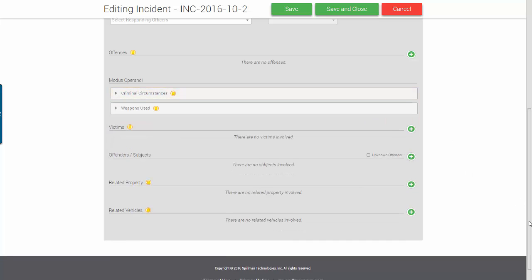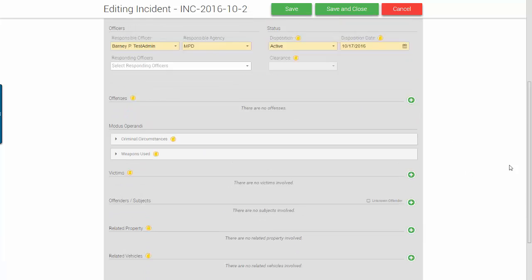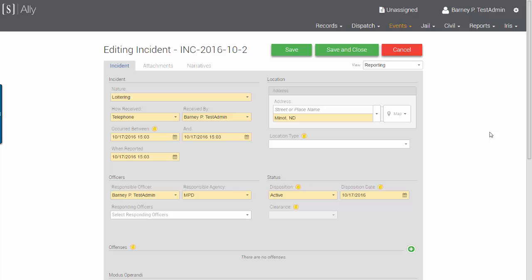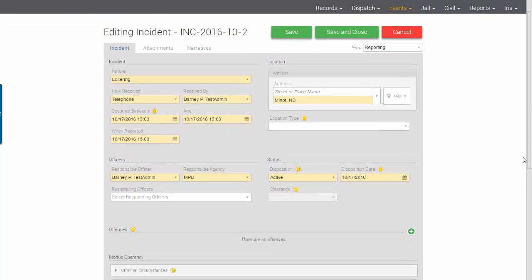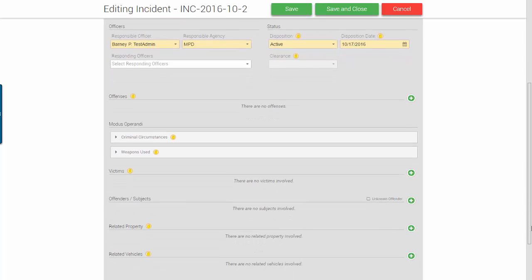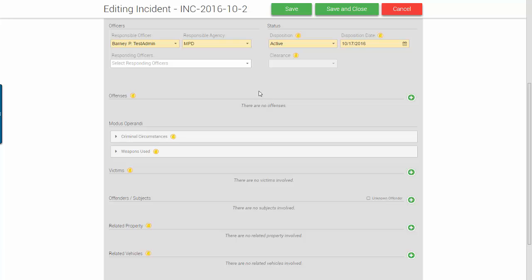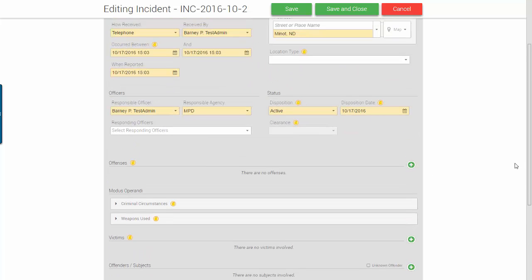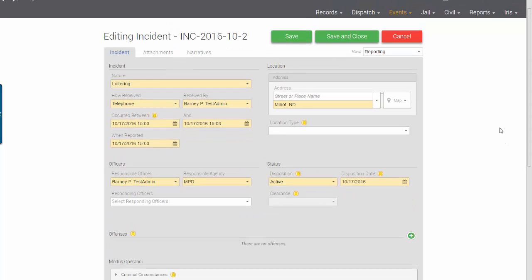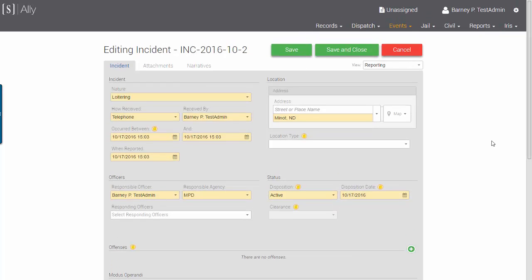We've limited this page only to what is required for IBR and UCR, so you won't see any fields that you don't need. Well, for the most part. There may be a couple, like responding officers, but we felt that it was necessary to keep those fields in there. But for the most part, it's going to be only your IBR and UCR required fields.